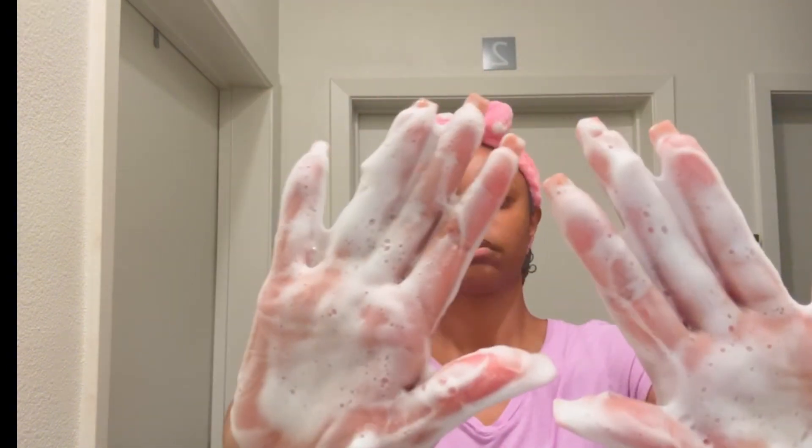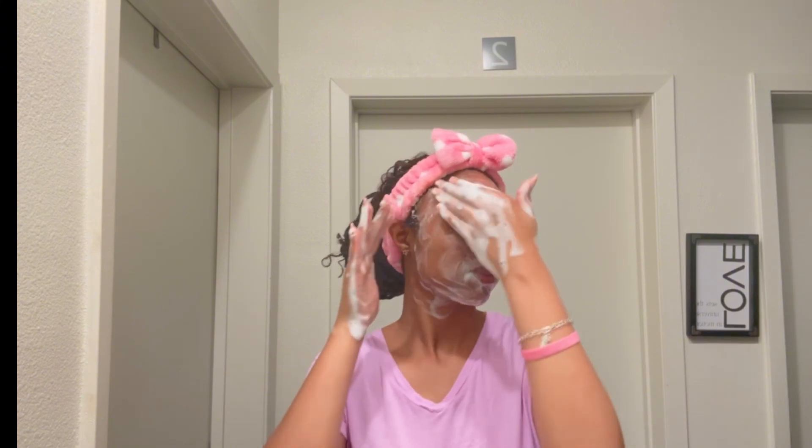So the first thing I'm starting with in my night routine is the acne foaming wash. It is open — it doesn't really have a strong smell, just a fresh, light scent, not too many chemicals. I'm going to put it in my hand. Before you wash your face, make sure you wash your hands first — I already did. After applying the foaming wash, my face doesn't feel too dry or weird; it feels fresh.